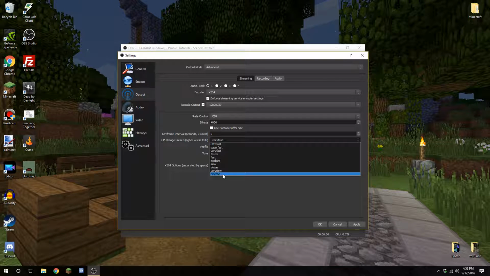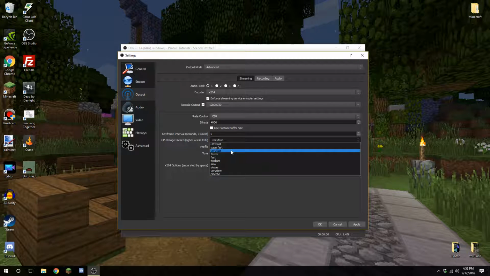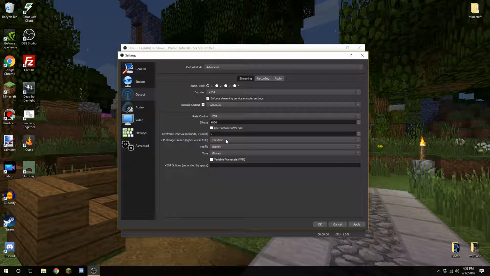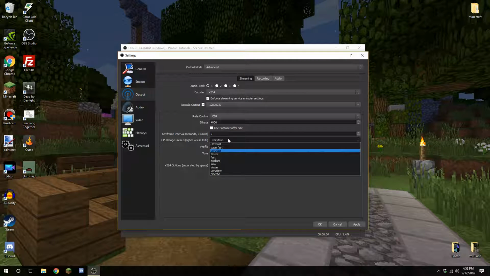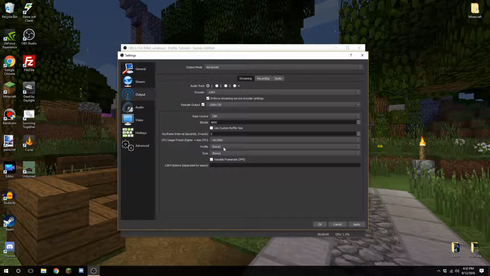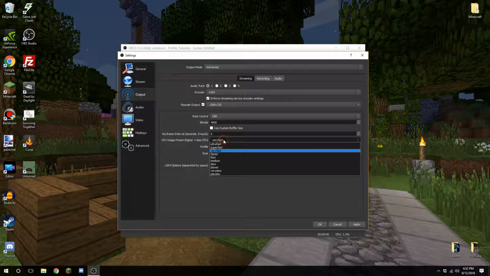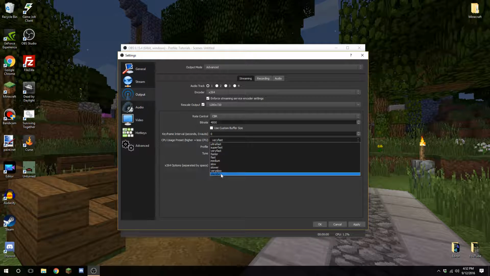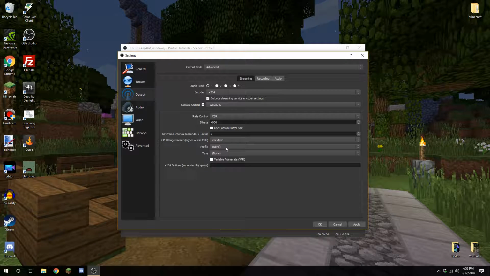When I was recording just a black screen, my CPU usage was at 30%. And you can tell that'll make a huge difference when you're actually doing stuff. So I use very fast, just the default setting, and it works just fine. So I recommend doing the same thing as well. But if you're on an older computer, try upping your CPU usage if you're not getting the right results. Just play around with that mostly. But if you constantly utilize your CPU a ton, that's not really good for it, is what I've heard.